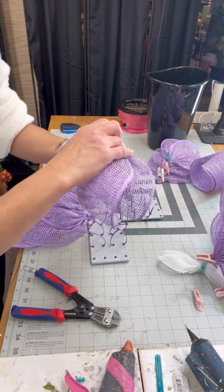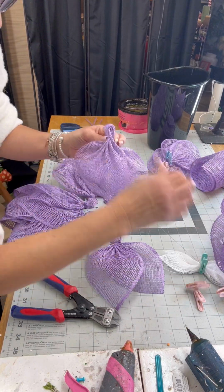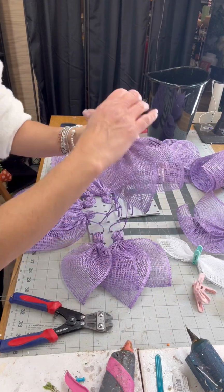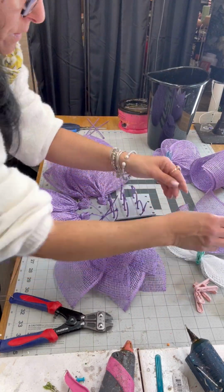And you guys, I really chose the wrong sweater to wear today. The poly burlap kept sticking to it. It was a bit messy, but it's okay. We made it work.